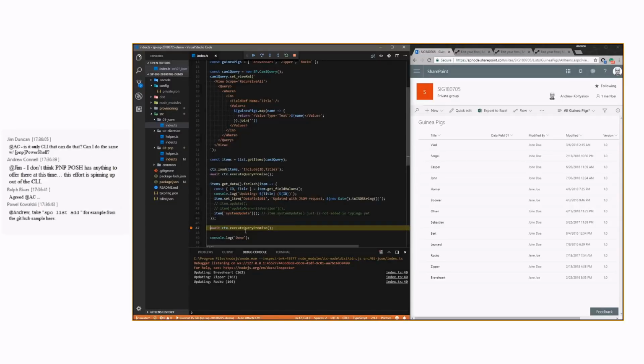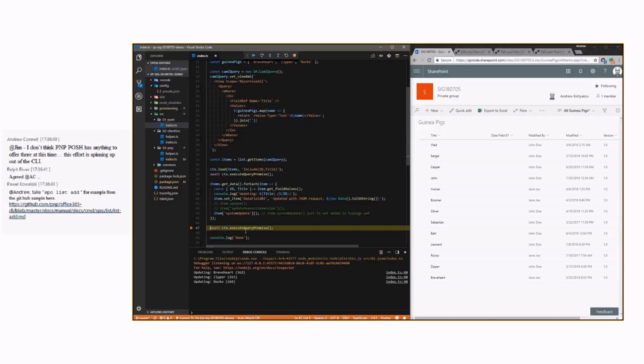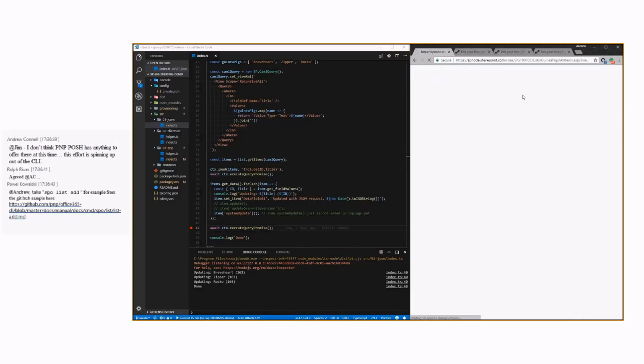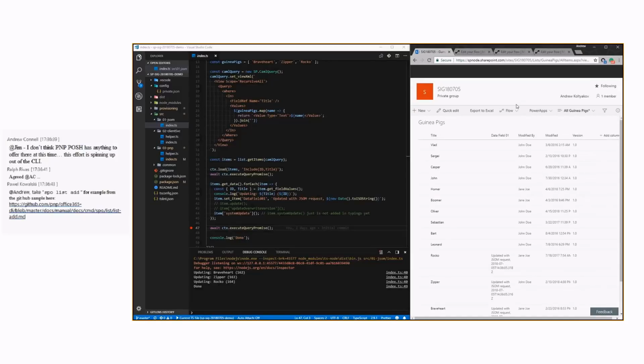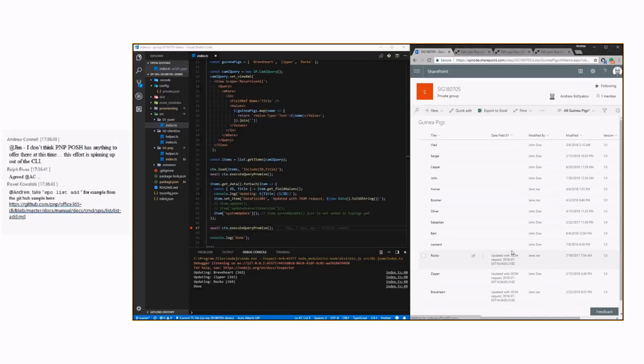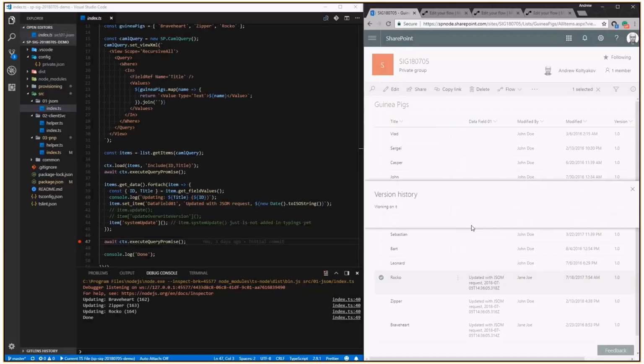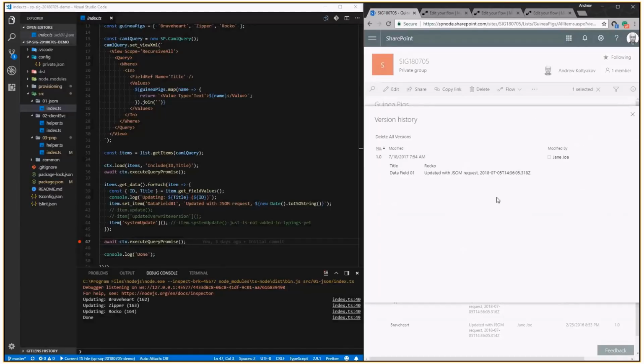Okay, so here, right after releasing the breakpoint, the items should be changed. And let's do it. Okay, refreshing the page. And here we can see that some of the items have been updated, but the version and modified by and dates stayed the same. To be sure that this version is not a dummy text but an actual UI version, let's take a look at version history. We can see that there is only one version here.